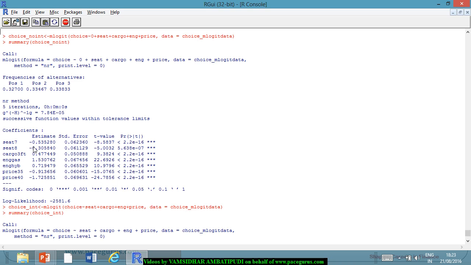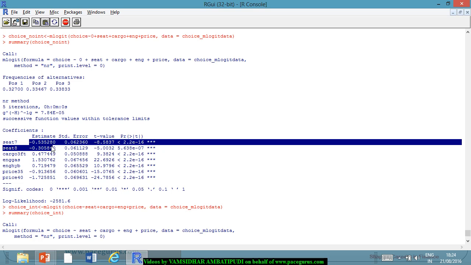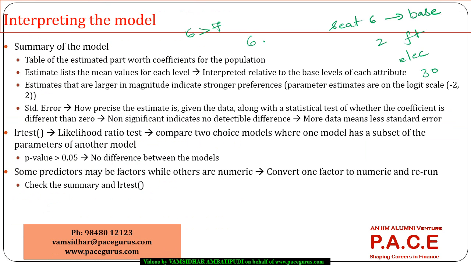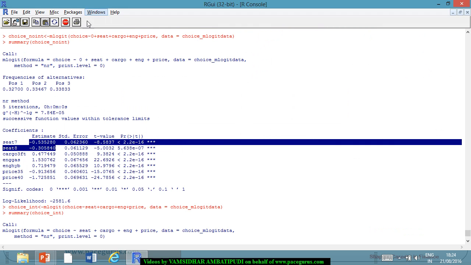Overall, seat 7 has the least, so 7 seaters are preferred the least. Then come the 6 seaters. 6 seaters are very highly preferred because 7 and 8 both have negative coefficients. So from this model, the customer is preferring 6 seaters more heavily. Then comes the 8 seater.